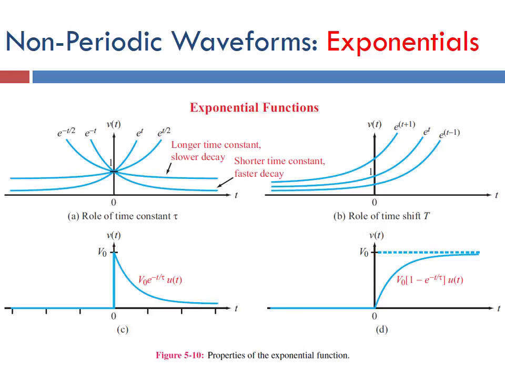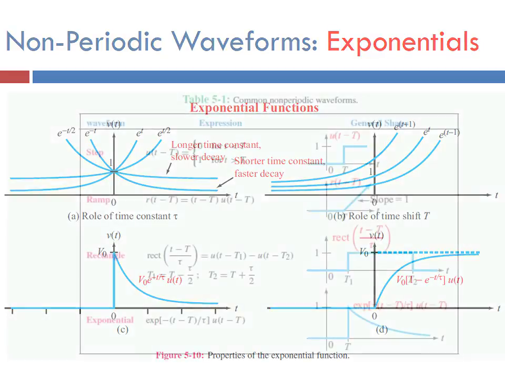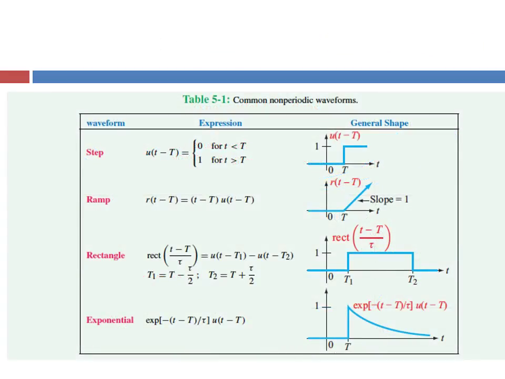So this is an interesting set too. It's not just linears that you can work with. You can have these nonlinear forms as well. They add just the same mathematically as the linear ones. So in conclusion for this section, these are the four different types of non-periodic waveforms we've introduced: the step function, the ramp function, the rectangle function, or pulse, and then the exponential. And by using these functions, you can start to create much, much more complex descriptions and more complex signals.